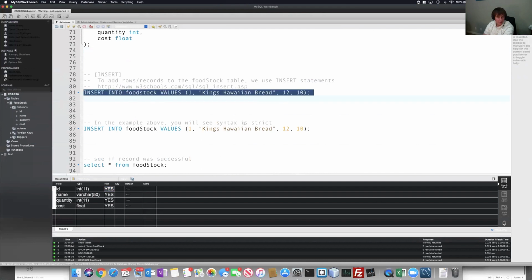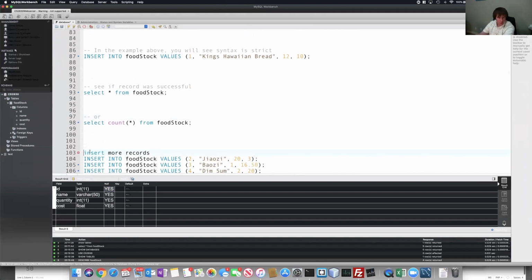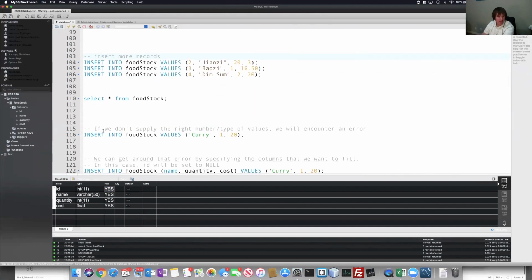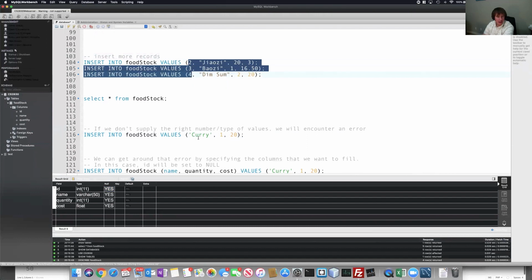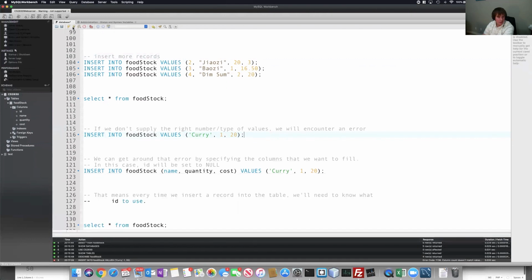So we've inserted data into the database already. We've also looked at how to do the selects. Okay, we've inserted in this data. Now what we haven't talked about is here. If I want to insert, let's say I don't want to insert the ID, I can only insert 3 of the attributes. So if I try to run this command, you'll see I get an error. On MySQL Workbench, the error is very clear. And what's nice is it tells you the response code. So column count doesn't match.